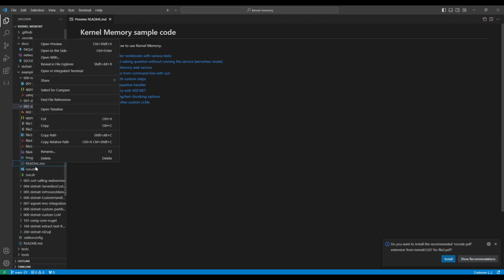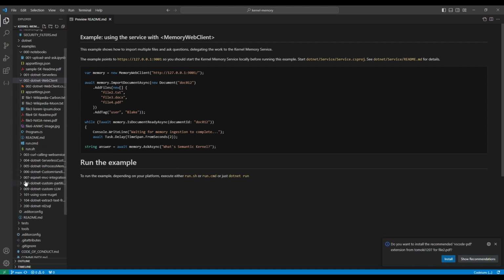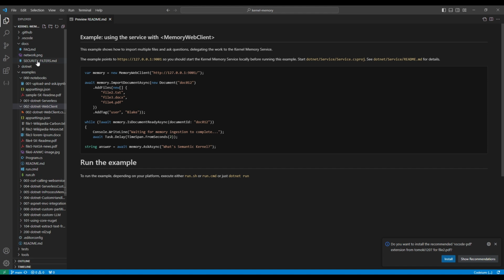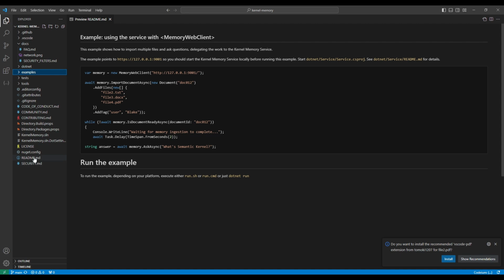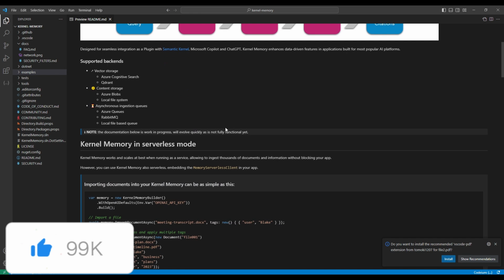It's fairly easy. Each of them has its own README, which gives you the commands as to how you can test out these examples. This is a way for you to run it fairly easily, and these examples can basically be started up with a simple run.command file or a run.sh if you're on, I believe, macOS. But in the case of this video, there is one thing that I want you guys to know, and that is when you open up the README, you can see that there are many different customizations as to how you can have this running.